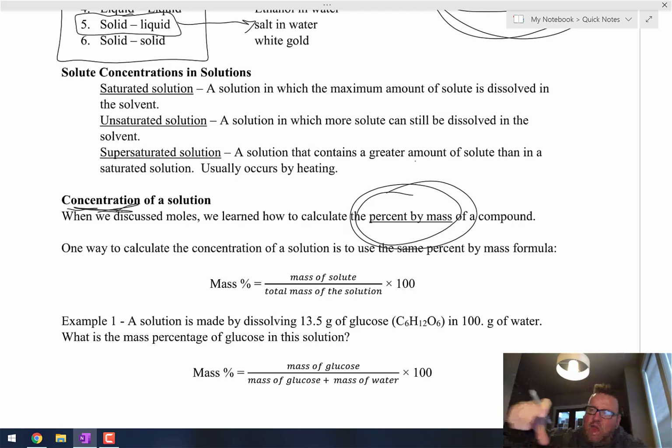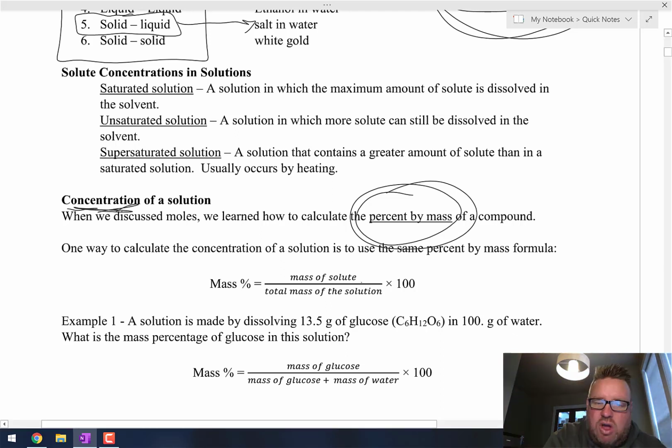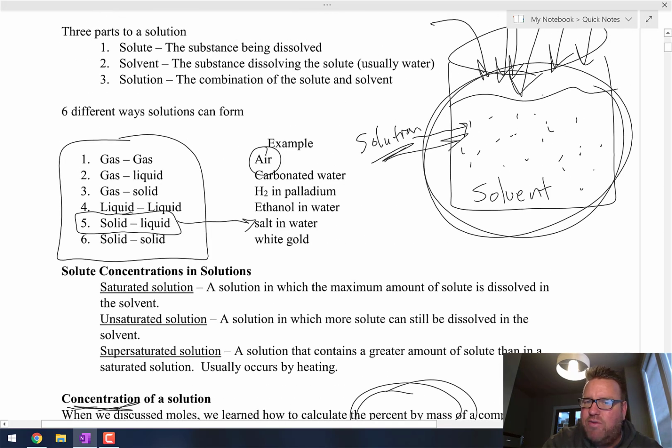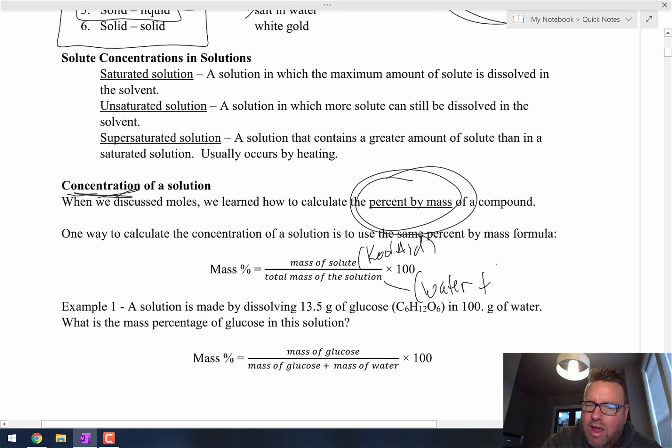I'm going to take my Kool-Aid and I'm going to measure it out. Now, normally it'll say, measure 1 cup of Kool-Aid for every 1 gallon of water or something like that. Okay, in this case, we take the mass of the solute, which again, remember, I'm going to just keep using Kool-Aid as an example. The mass of the solute would be how much Kool-Aid am I going to put in there? And then I'm going to put the total mass of the solution. Be careful there because that's not just the water. Remember the solution? What's the solution? It's everything. It's the water and the Kool-Aid put together.